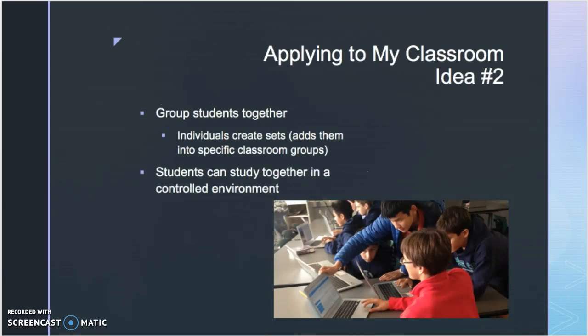Through this new trend in education, I would examine quiz and test scores to group students in mixed groups of those who are excelling with ones who are struggling. Because Quizlet has the option of being able to organize by classroom, each homework group would have their own classroom. Then, for assigned homework, each individual student in the group would use Quizlet to make a set of flashcards for their next class exam. Each student would then add their study set into their specific classroom group.